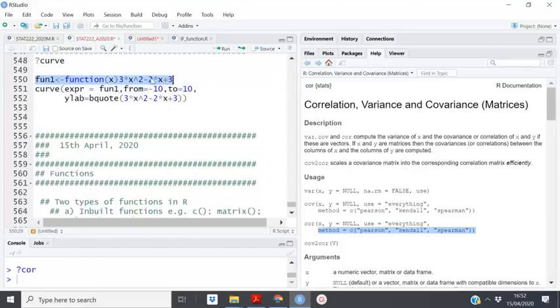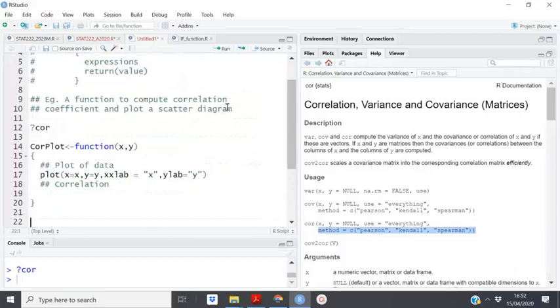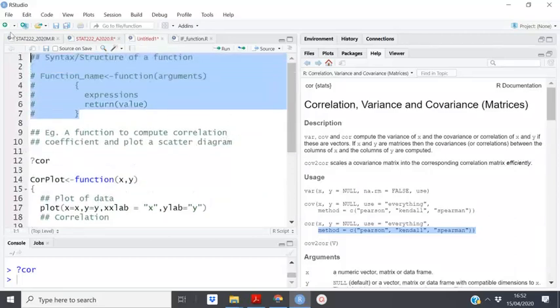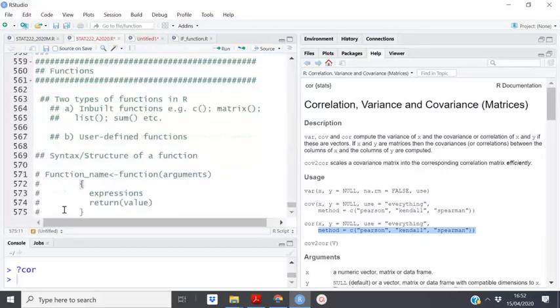So an example of a function is here, but I'm going to give you the general form of a function, and we'll write it in such a form. Okay. So this is the syntax of a function.